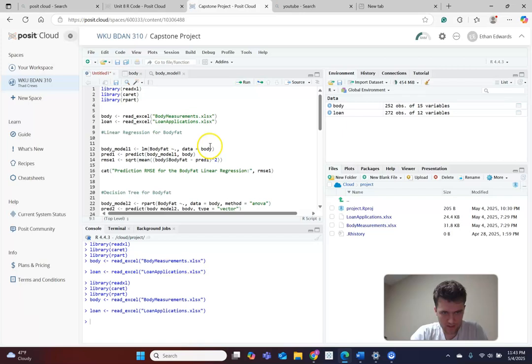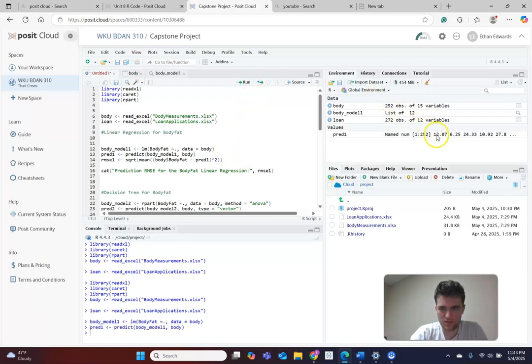So let's go ahead and do a linear regression for body fat. And LM just means a linear model. We're predicting body fat percentage. Let's predict the values, and as you can see, it comes up with different values to predict.